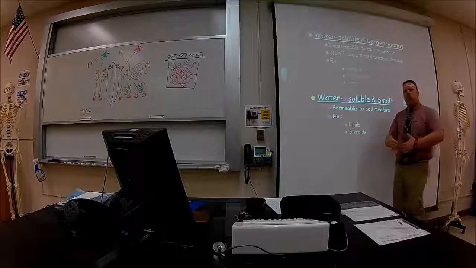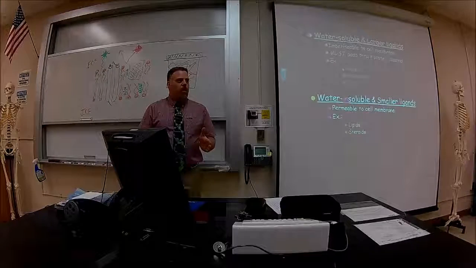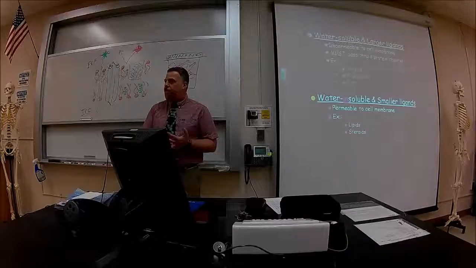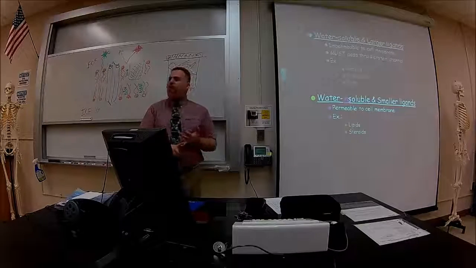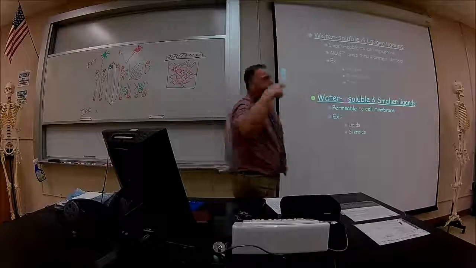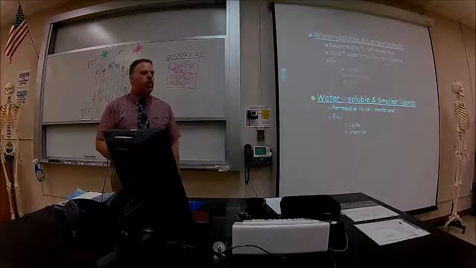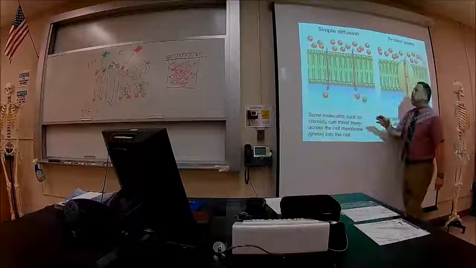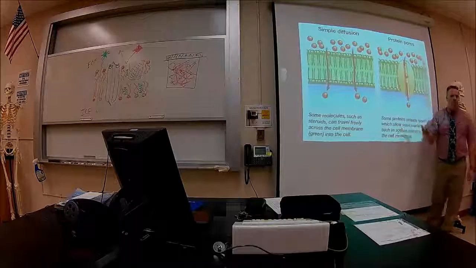Think of this as like the Hudson River between New Jersey and New York. All right, certain things can go through that water to the other side. Boats, submarines, right? Those are your fat substances that can do that. But cars, motorcycles, are going to have a problem. They have to go through a tunnel. They can get to the other side, but they have to go through a tunnel. Okay? Or a bridge, but we'll use tunnels. Going from a high concentration to a low, it may pass through here. From a high concentration to a low, if it's water soluble, it has to go through a channel. Not bad?